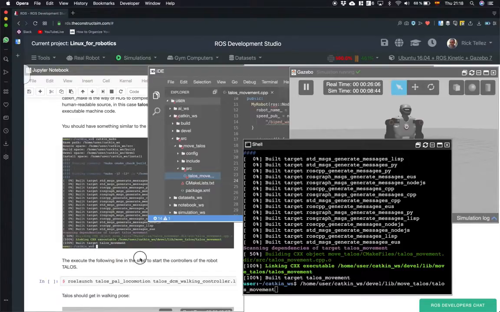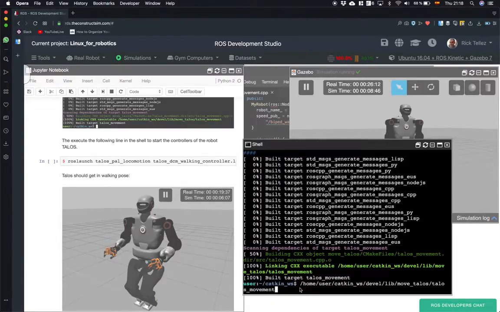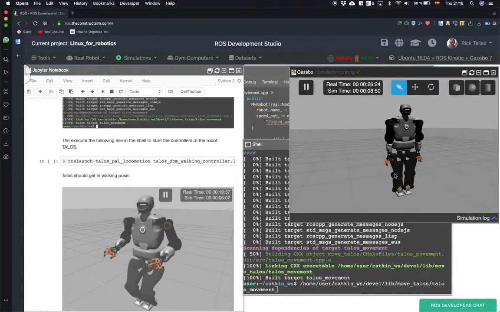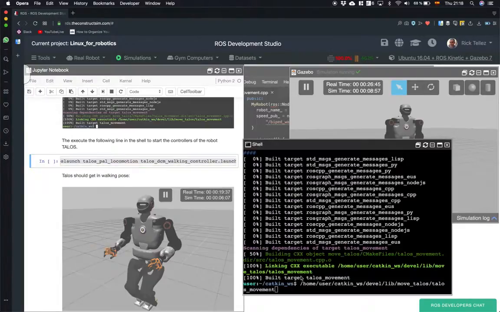But before that, we need to execute another program, because this program of ours, the one that we have compiled, needs to have some special ROS controllers activated that we don't have yet, because we only launched the simulation, but as you can see, the robot is not activated yet with the working controllers. So I have included here another command. This is a typical ROS command. Before I launch my program that is here, let me Control C this.